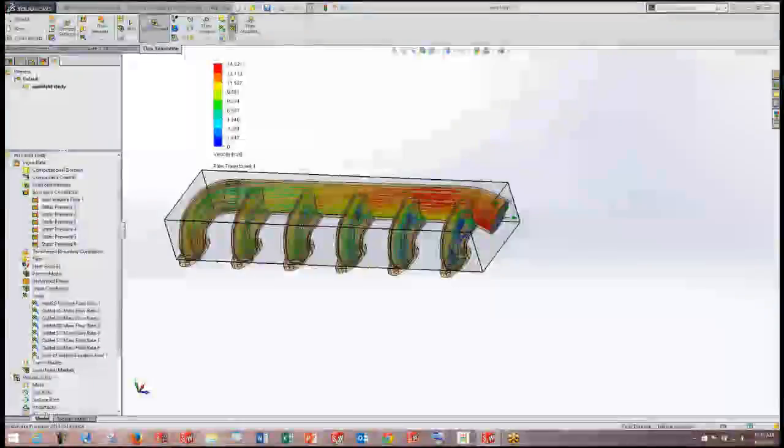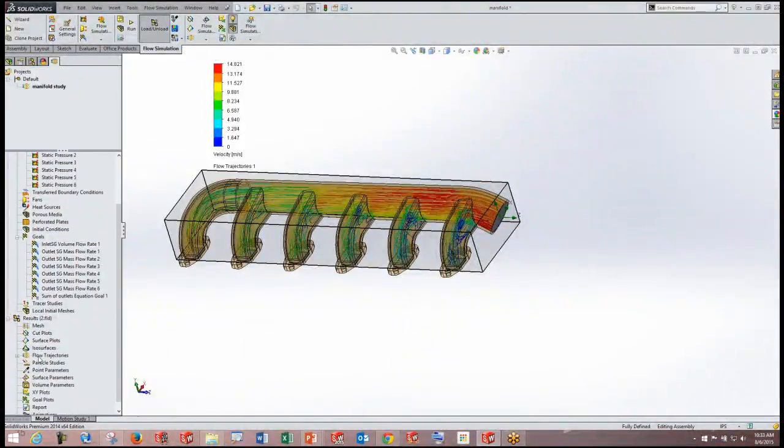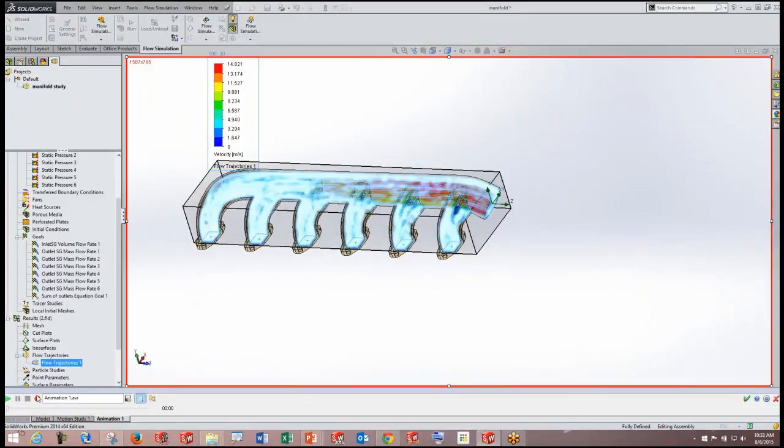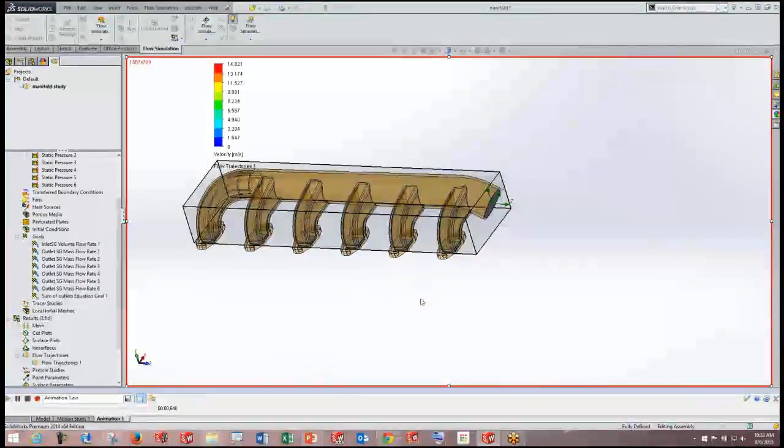All right, I'm going to show you another neat thing about this. With the flow trajectory, we have the ability to animate these. If you wanted to put this into a PowerPoint presentation, what this will do is it shows an animation as the air flows through the system, how it goes into each one of these separate items here. And as it goes to the end, you can see each one of those and how it goes from beginning to end.